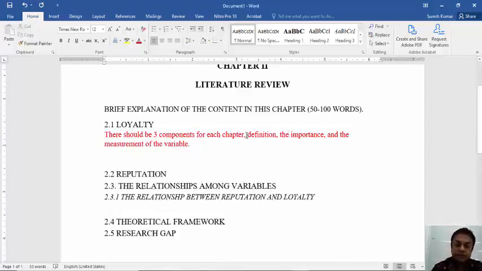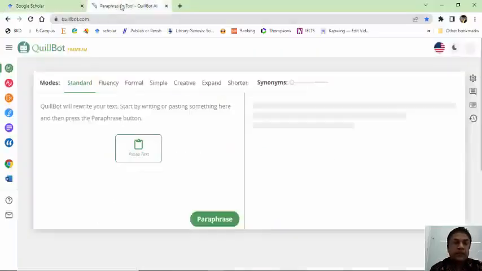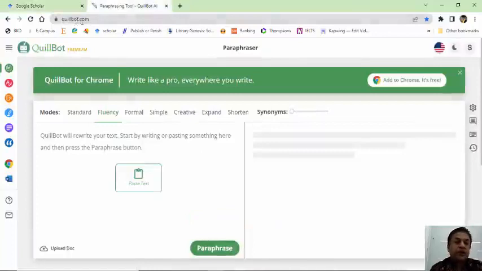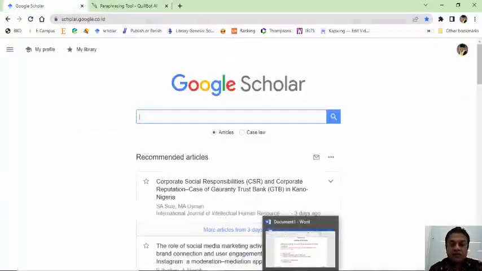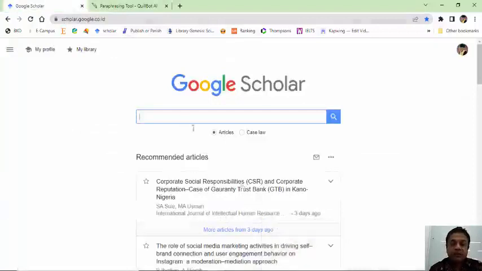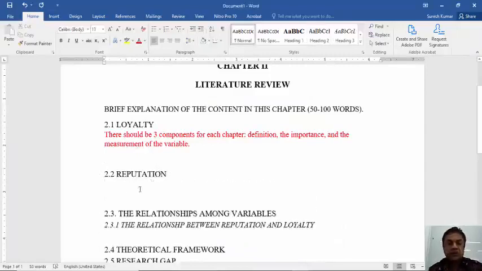Now for definition, what you're going to need is to go to your browser and prepare Google Scholar and the other one called Quillbot. Now, Quillbot is a tool that you can use to help you in paraphrasing. So let's say in Google Scholar, I will start with reputation. Loyalty has a lot of papers, so you can do it, no problem.